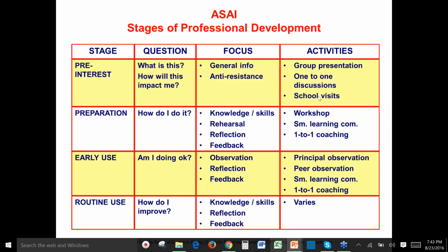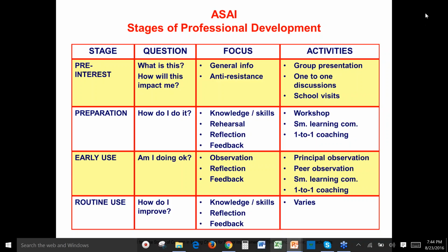So once people are interested, then they're in the next stage, which is preparation. And at this point, they're kind of stressed because they're thinking, okay, I get why we need to be doing this, but I'm not sure I know how to do it, or I'm not sure I can do it well. So the focus of the professional development at this stage is to give people knowledge and skill building, to give them opportunities to rehearse the intervention, to reflect about how that felt, and then to give them feedback on their rehearsals.